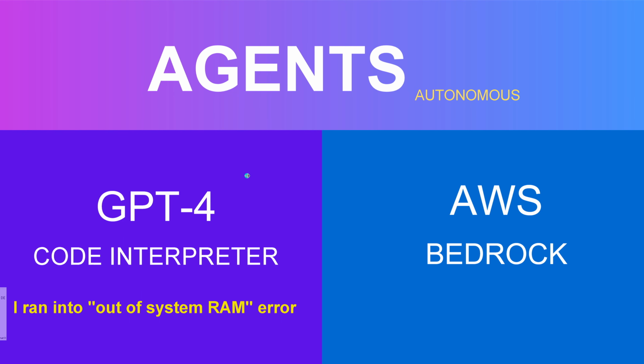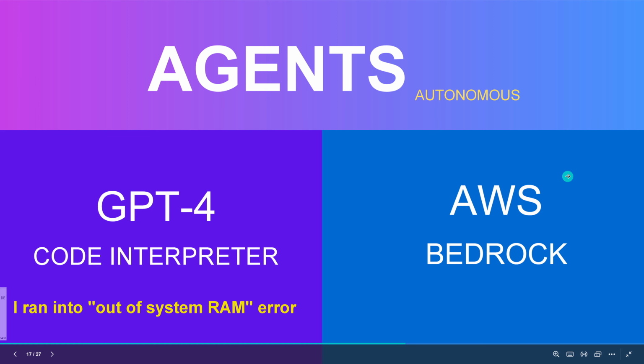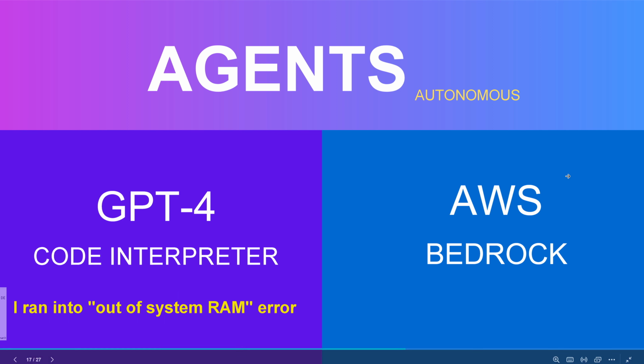So this is the first video. I will make maybe another video where I also have a comparison then with Hugging Face agents. And Hugging Face has some really nice feature coming up. So I would like to show you how then the agents in GPT-4, in AWS, maybe in Hugging Face, maybe also include some Google. Let's see what comes up.